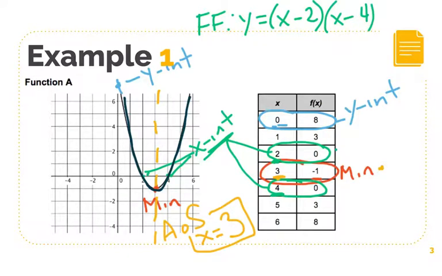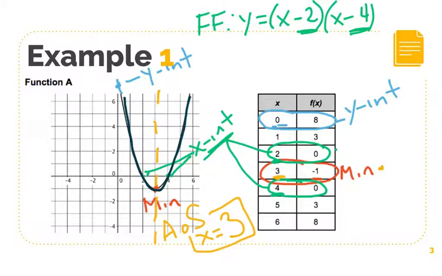Okay? So again, maybe that's exactly it. Maybe I got lucky. Maybe it's a little bit wider, a little bit narrower, so you can play around with that a little bit. But I know for sure that however it's factored, I definitely would have x minus 2 in one of my pieces and minus 4 in the other one. Okay, so that part is definitely accurate. Also, it's a positive in front of the parentheses, right? If it was flipped upside down, then I would start with a negative there.